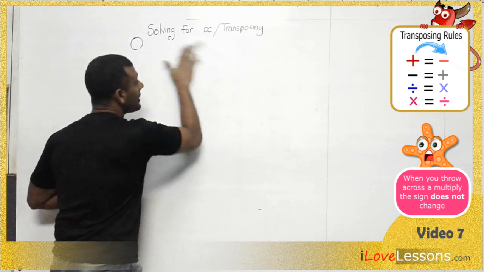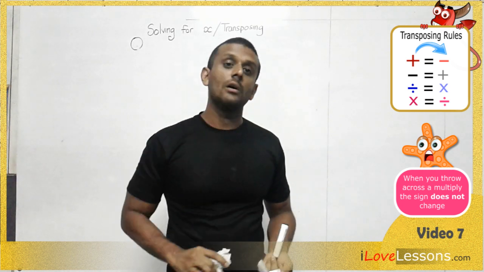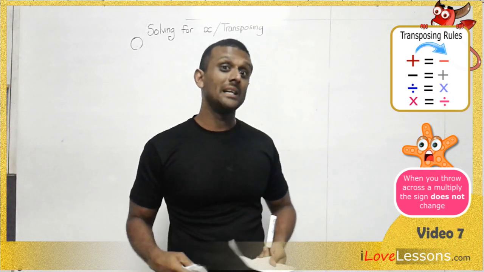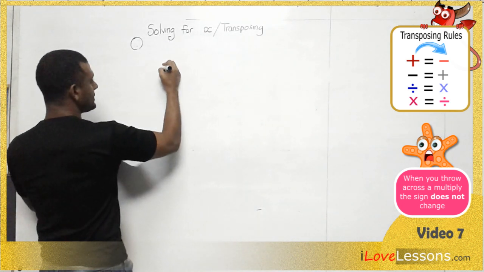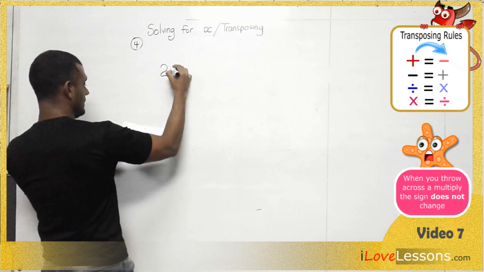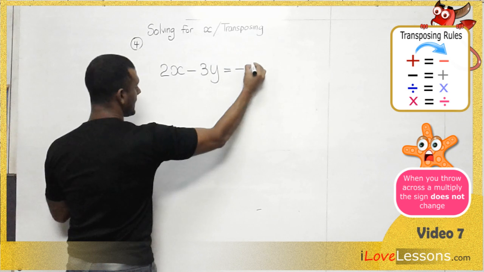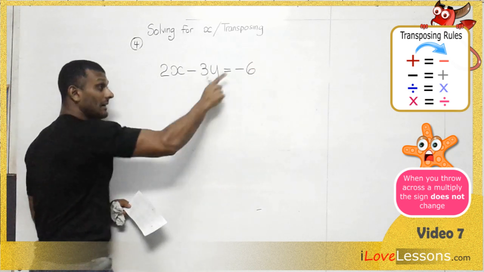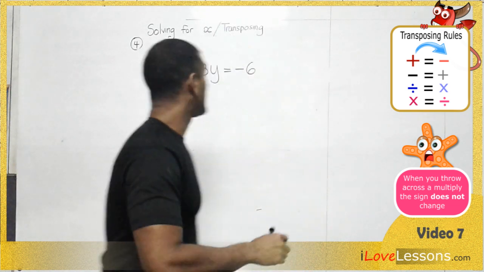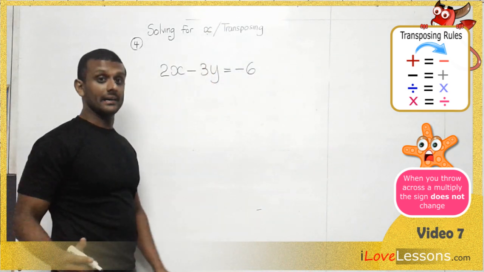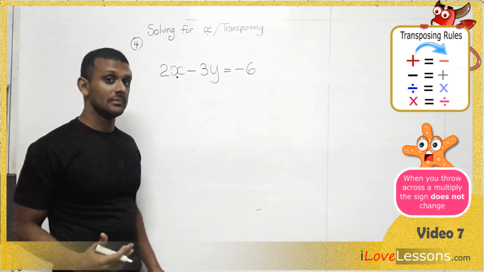Now, what I'm about to show you will be used as our base for simultaneous equations, which will be the next video. So, if I ask you to solve this now, 2x minus 3y is equal to minus 6. I know you have two different types of letters there. You're seeing x and you're seeing y. But this question says solve for which letter? X. I want you to keep your eye on the x. Don't let the minus 3y get to you.